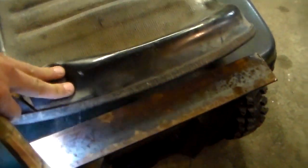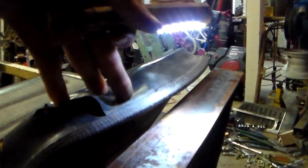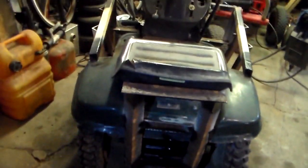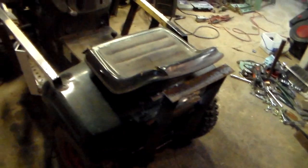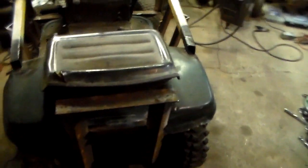Got a little bit of room. My seat's probably going to hit, but it's just below the seat, which is where I want it. And that should be just fine for what I need to protect my back. And also the good thing, when you do the back bar like this, you can now stand the mower up on end for storage. If it balances right anyway, but usually it does, which is a bonus. Yeah, there you go. There's the back guard and the leg guard's done.